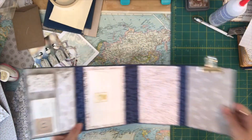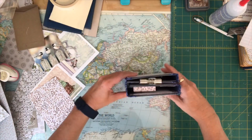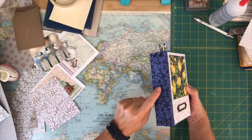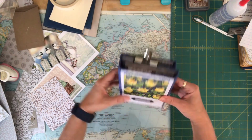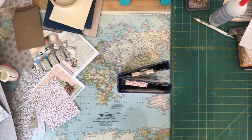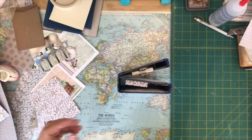Move those out of the way. So this will close up like so. This will close up like so. And I just have to decide on a closure. Now I can punch a hole here and have an elastic to hold it closed. And I think that's what I'm going to do. I find the ties are kind of cumbersome. So a nice elastic to go around it to hold it closed would be perfect.